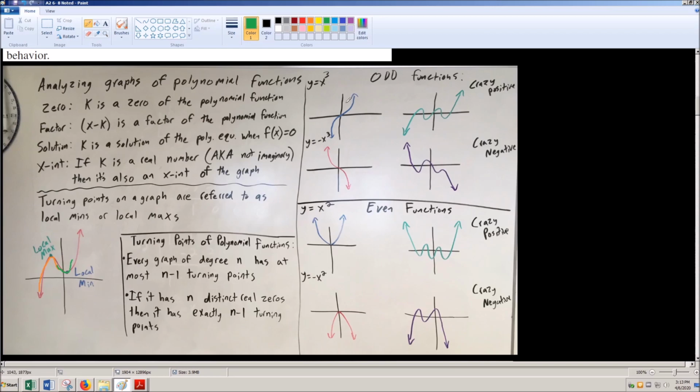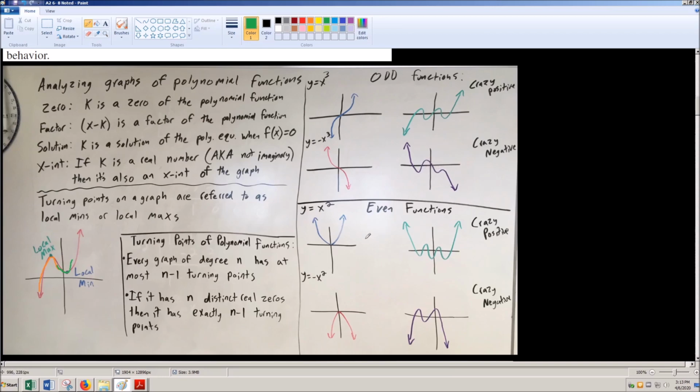Here is what it would look like for my odd functions. Here is an odd positive, and besides just a linear thing like y equals x, this is our most plain vanilla. Here's the negative version of that below. So again, we see up to infinity, down to negative infinity. Here we see up as we go to negative infinity and down as we go to positive infinity. If I have crazy stuff happening, whatever, it crosses at a bunch of points in between, but that's okay. And then again, crazy negative stuff is just a bunch of crossings in between. Ultimate end behavior is what I'm concerned with.